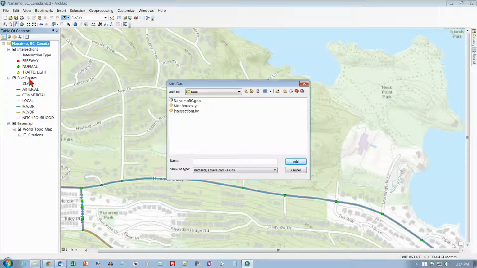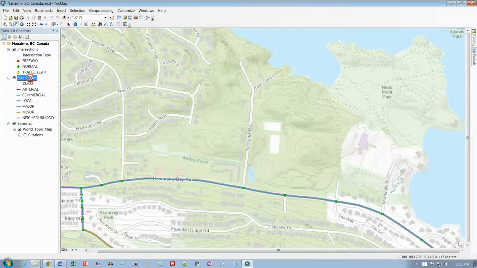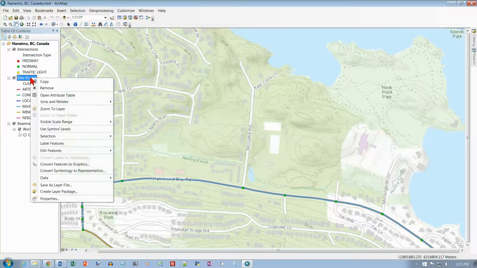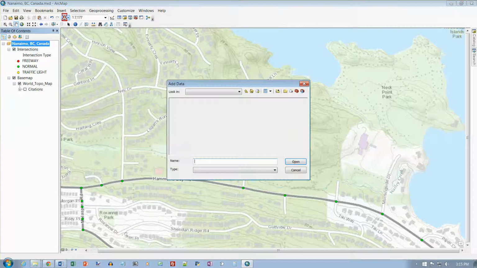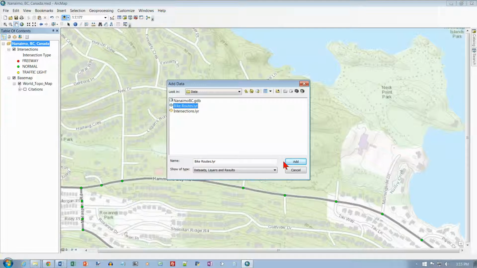Now it looks like that's already there. So I'm going to cancel this, right click on this, and remove it. And now I'm going to add the bike routes layer. Click Add.